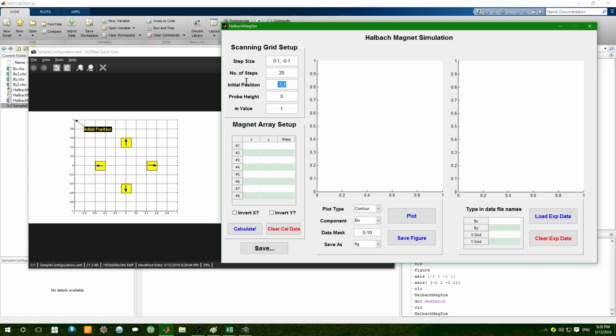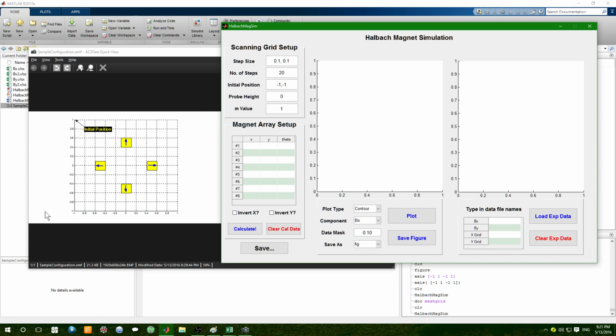You can actually change this to say -1, -1, which is the bottom left corner here, and correspondingly change the step size to be pointing in the positive direction in both directions. All right, positive x and positive y.